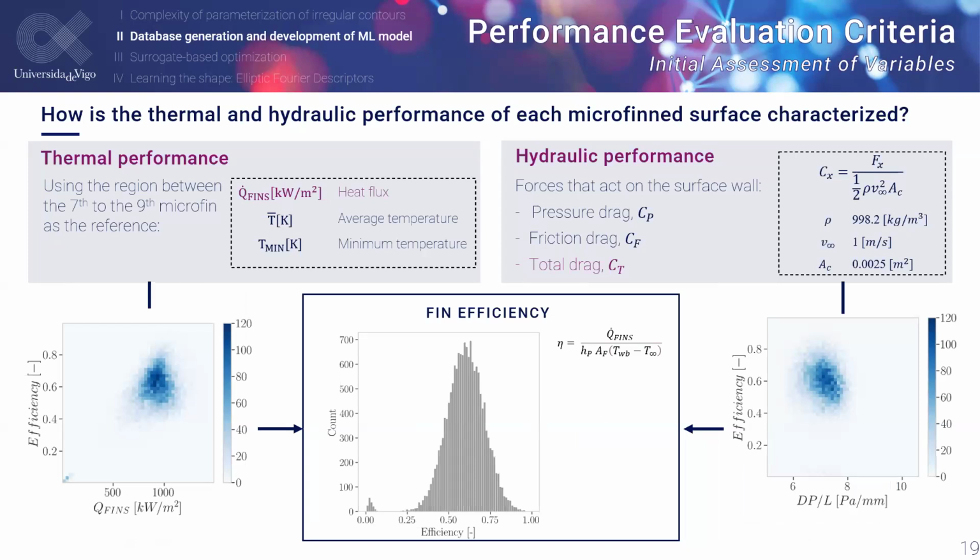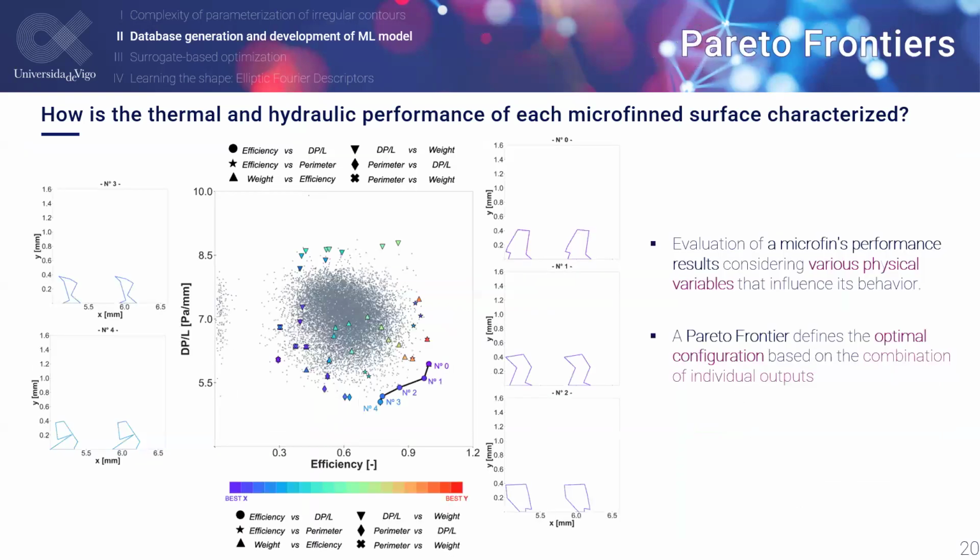Something interesting was that there were a couple of fins that, randomly enough, did the opposite of what they were meant to do. So instead of dissipating heat, they were doing the opposite. They weren't dissipating heat. Why? The reason I'm highlighting this is because there are outliers in our database that, at the beginning, hampered the learning of any data-driven model. And this was something to take into consideration further on in the work.